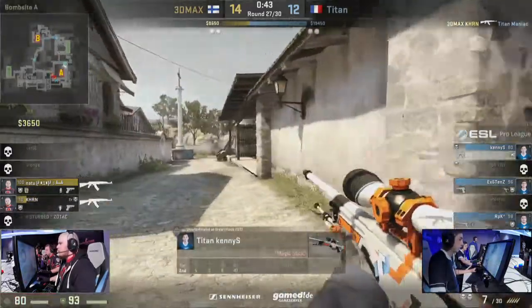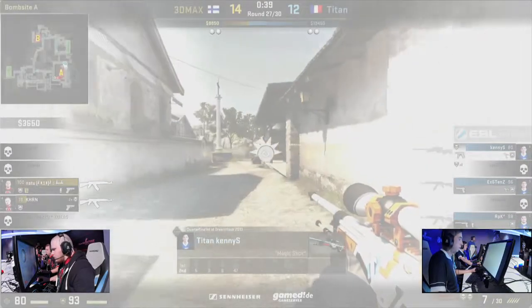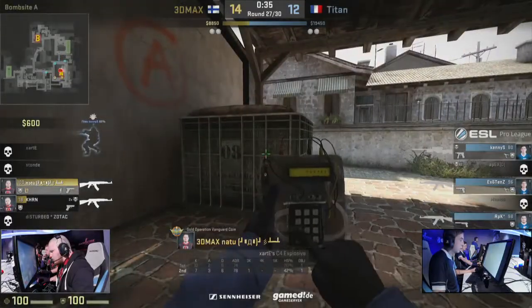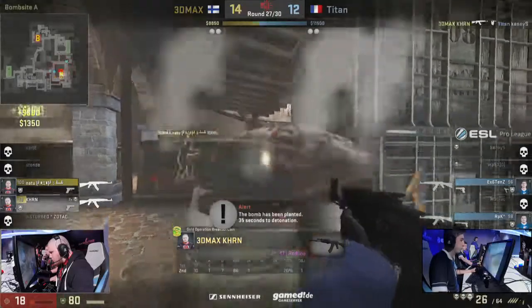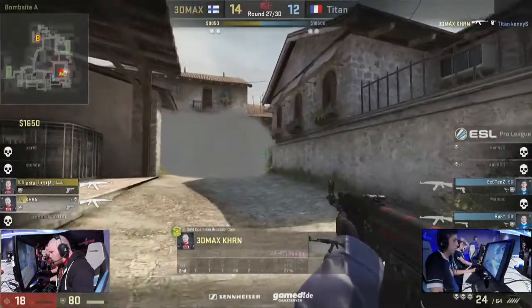Maniac actually challenging it. And now 3v2, Kenny S, gonna have to shine again. Do they have a flash? Yes, they do. Kenny, he's gonna have to back off, and they're gonna be able to get the bomb plant here at least. That's so important for 3D Max. Natu, good positioning here. He's gonna be able to get this bomb plant. Now they can try and set up that crossfire. Karan catches Kenny out, and we're into a 2-on-2.